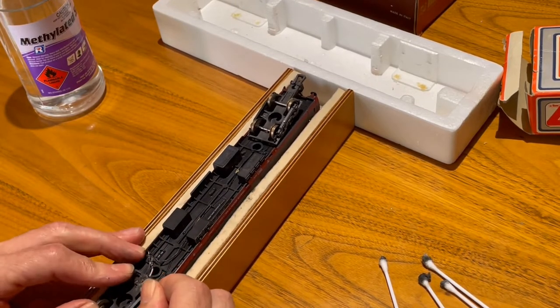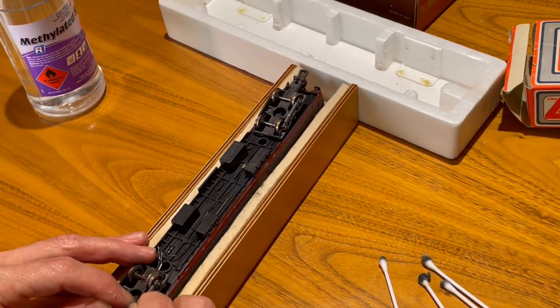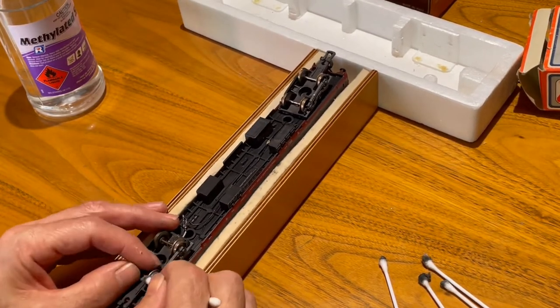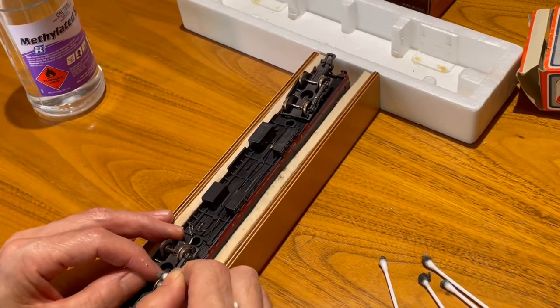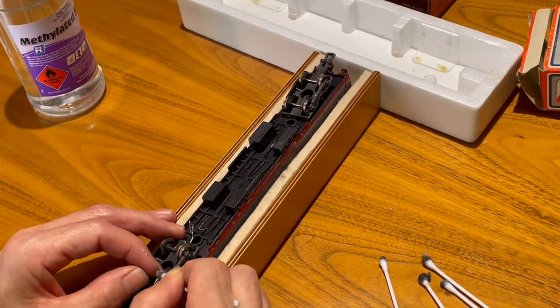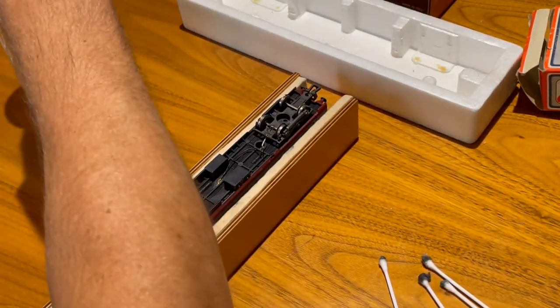The train featured in this video is from my late uncle's European collection. And over 40 years ago, he had a number of European-based trains. This one is from the French railways from the 1970s.